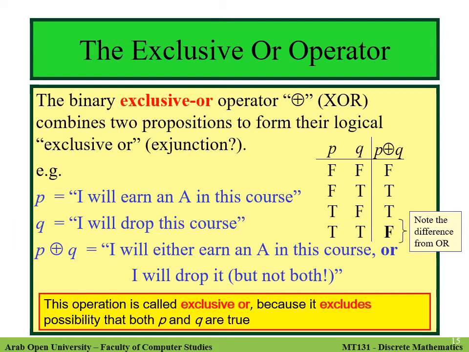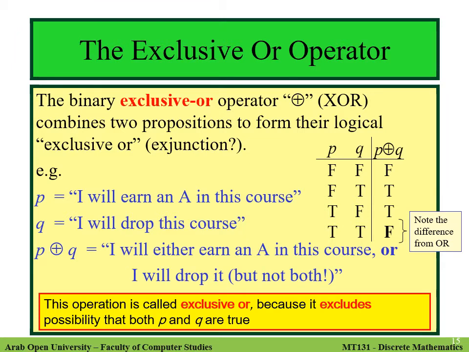The next operation is the exclusive OR. We already looked at the OR. This is different. This is called the exclusive OR. The only difference is that this operation does not allow for both P and Q to be true, as we will see. It is exclusive. The symbol for it is the circle with the plus sign inside it. For short, we say XOR. If you have 2 propositions, P and Q, you say P XOR Q. That means you're using the exclusive OR. This is called the X-junction operation.